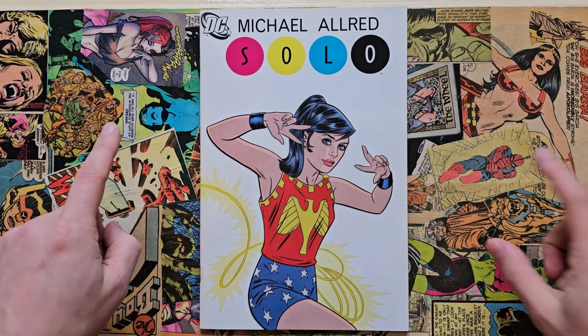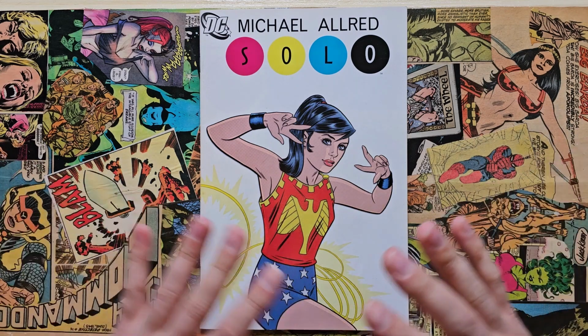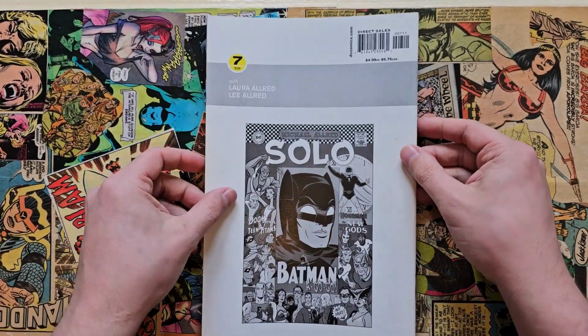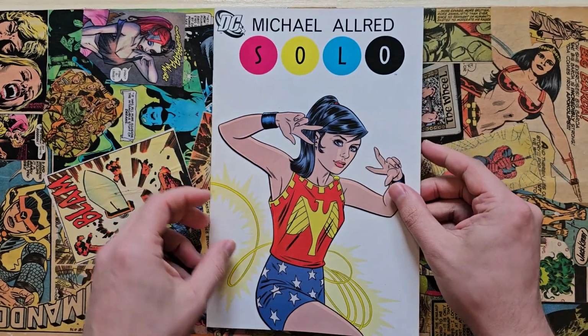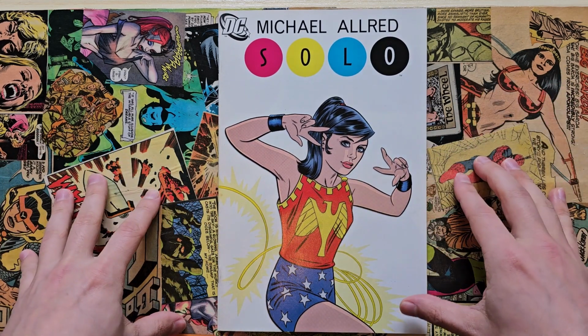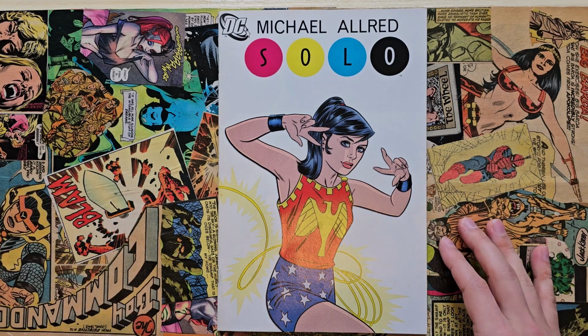Today, looking at maybe one of the best single issue comic books ever. That is Solo number 7, the Michael Allred issue. Solo is a really cool series that DC did that they should do more of, where they give a single creator free reign to just do the stories that they want in the DC universe.